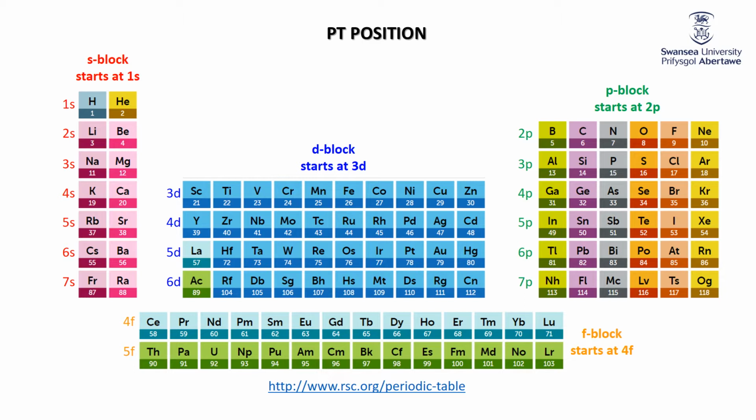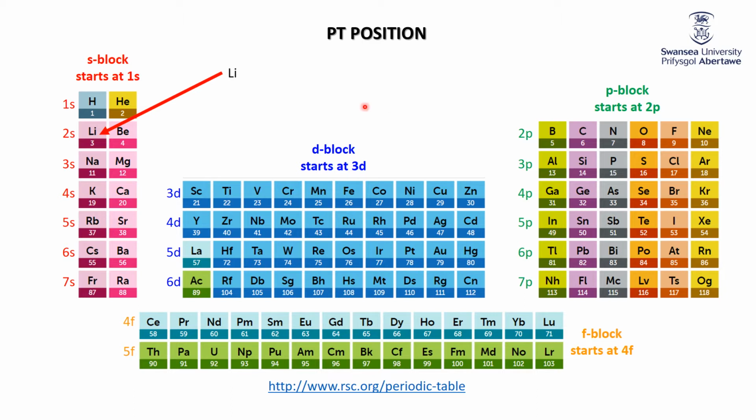Before we get into the more complicated stuff, I always find it's really useful to practice understanding the periodic table, just in terms of looking at the position of different atoms, different elements, in terms of which block, which subshell in the block, and where they are in that particular subshell. So let's illustrate this with 4 examples, starting off with lithium. Right there. So first of all, what block is lithium in?